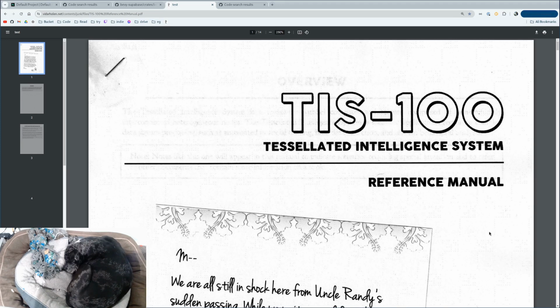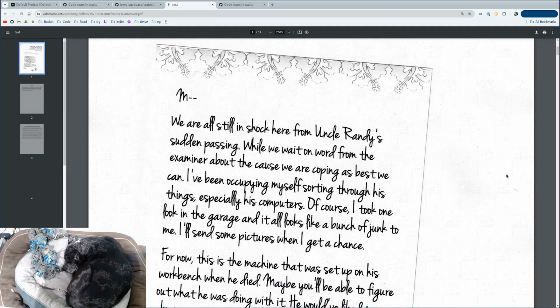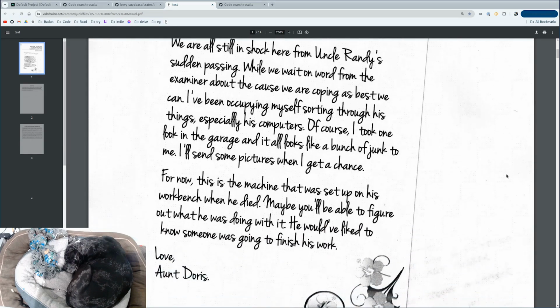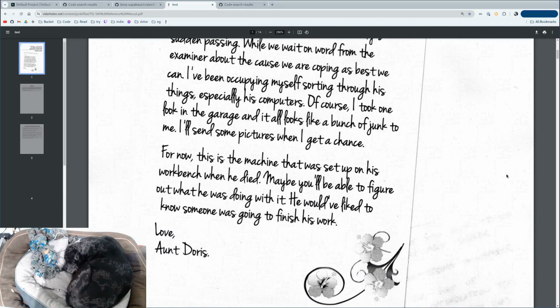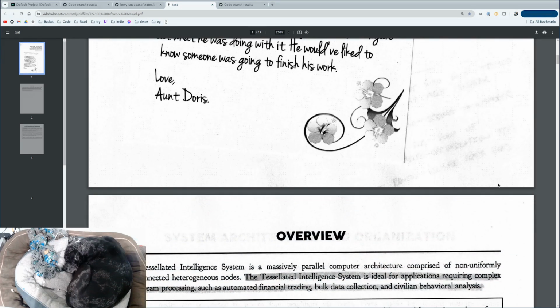So you get given this manual, and the idea is that your uncle Randy has died, and someone has discovered one of his old computers, and he's left lots of cryptic notes inside the computer itself, but also you have to solve the puzzles using assembler in order to progress through the game.